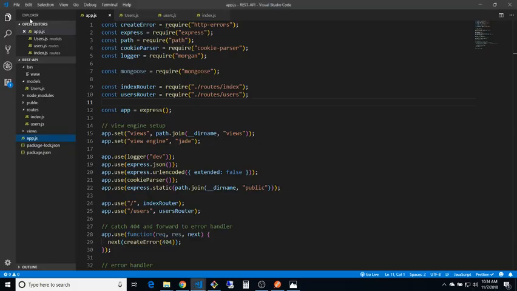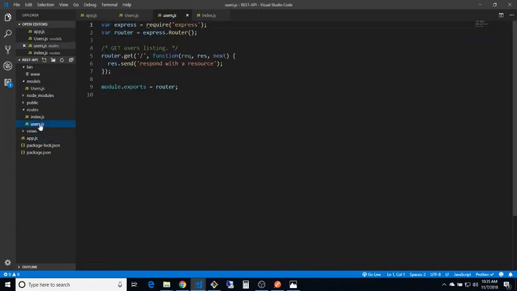So over here, we're saying when somebody goes to slash users, which is what we just did, look for the users router, which means use this route information, which is here in routes users, right? And that's exactly what it did. Here's the response object, send this string, respond with a resource, okay? So you can see, just to show that that's, in fact, to be JSON, we hit save, nodemon restarted the server for us, and now it should be, there we go. So we know we're hooked up properly.